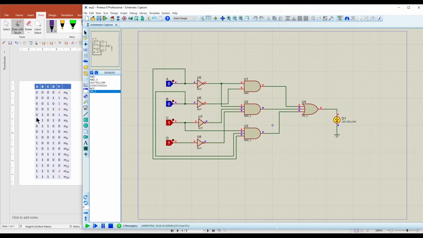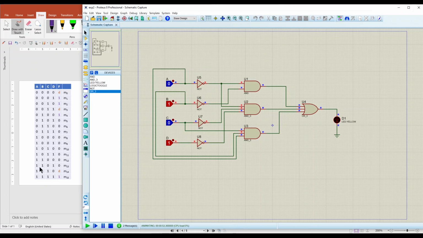Okay, so now let's check this one, 0100. So this is 1, which is true. Now next one is 0101. So this is 0. So actually our circuit is following the truth table.